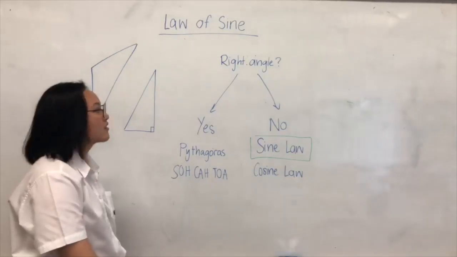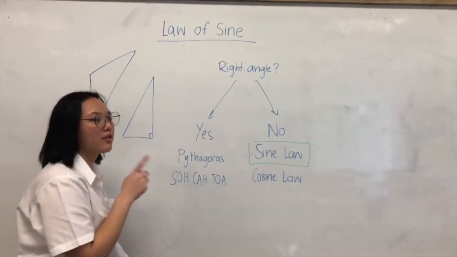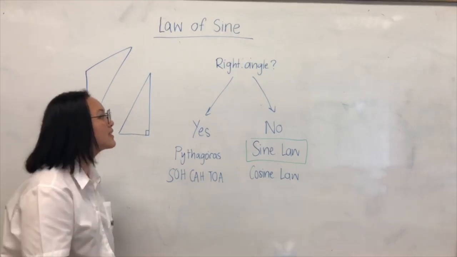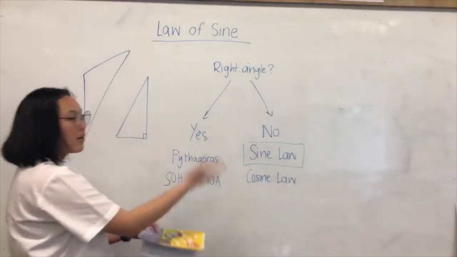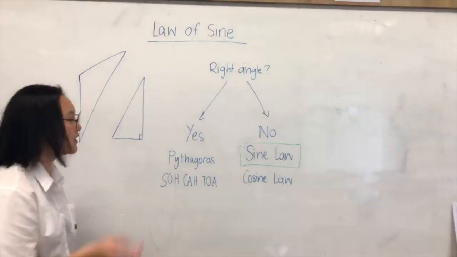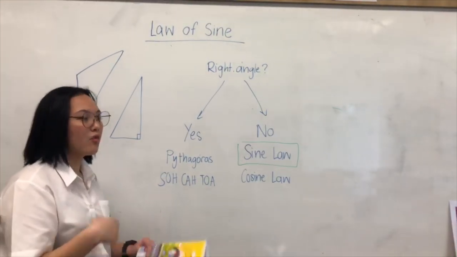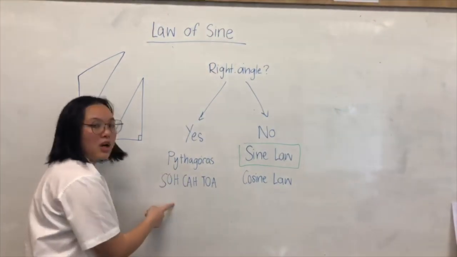To you about law of sines, and we will be giving you some examples and proving something about the law. So first of all, when you want to calculate something about a triangle, you need to first consider whether it is a right angle triangle or not. If it is a right triangle, then you might want to use Pythagoras or SOHCAHTOA instead.